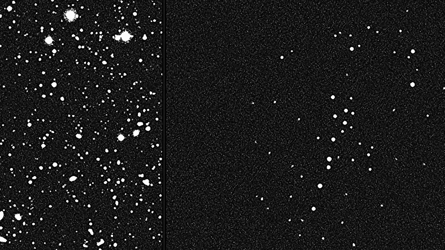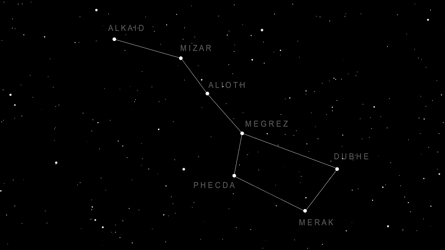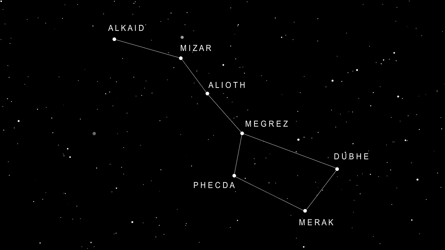But as you can see from this image, it doesn't actually look like much. Which is why it was never really discovered until now, because it basically just blends in with everything. This is literally in the constellation of Ursa Major, or the Big Dipper, and it just blends in with some of the other stars here.